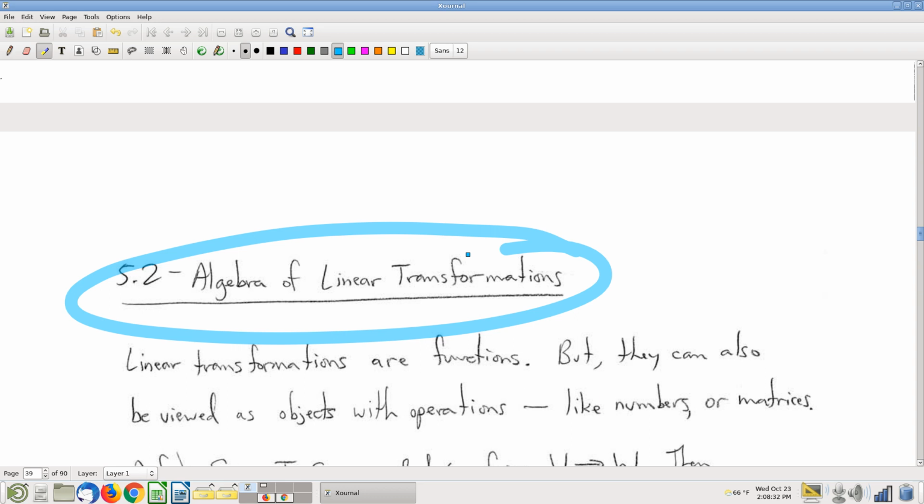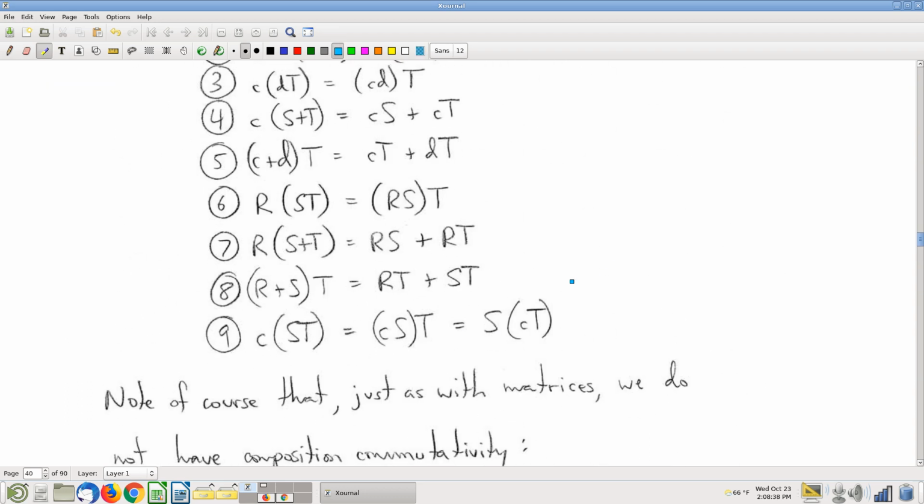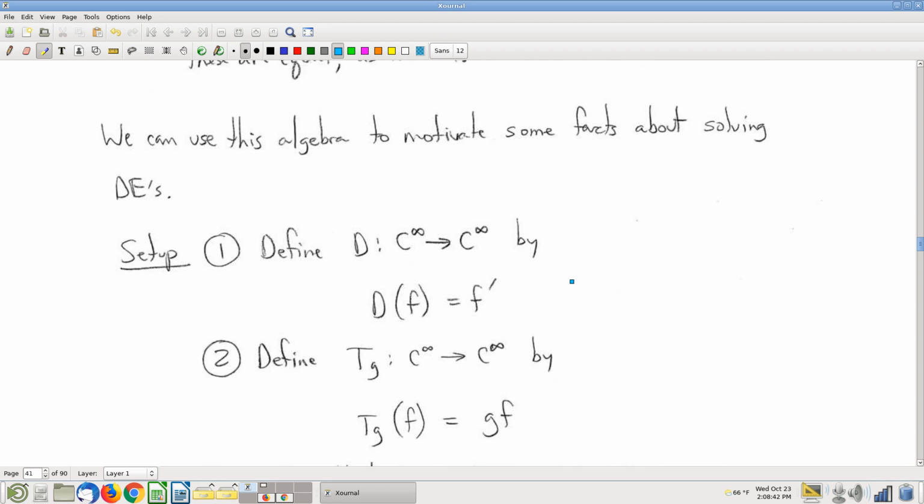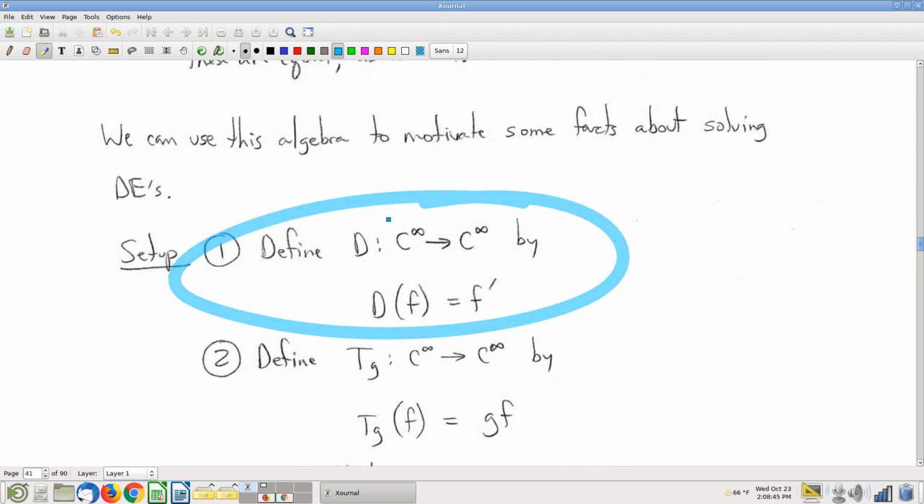Okay, so all of that is going to come up here in the next few minutes. Here's some groundwork that we've got to lay in order to do that, just a couple of real quickies. Don't forget we've defined this linear transformation previously, D. D is the act of differentiation. D is a linear transformation, as one of the first ones that we did in section 5.1.